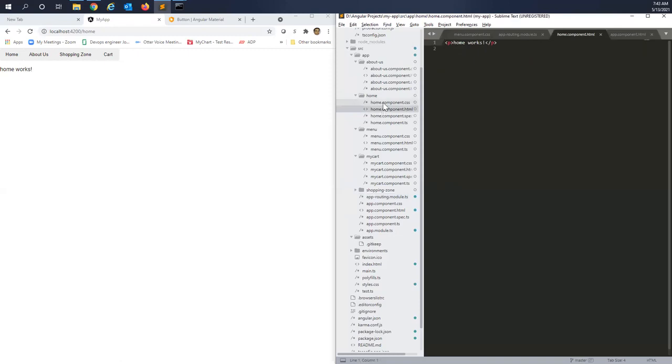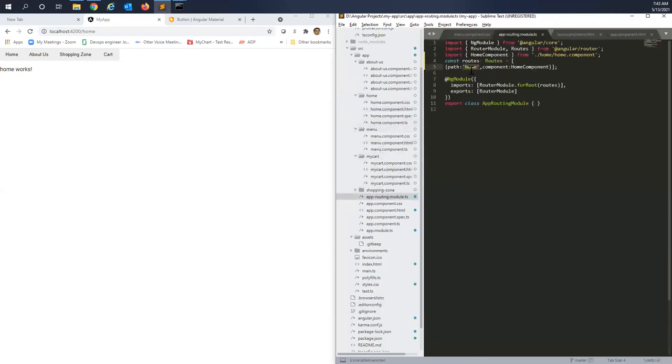So that is step one. We are registering and telling Angular that I will be calling home, and that you should go to the home component. Step two is we are telling Angular to load that home component, which is going to bring an HTML file.